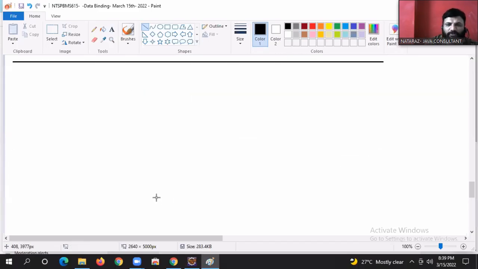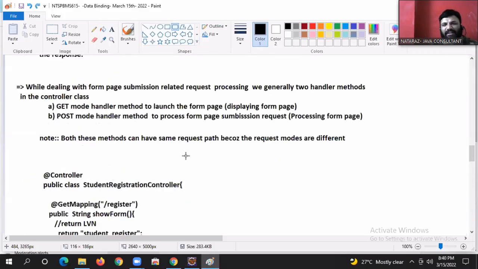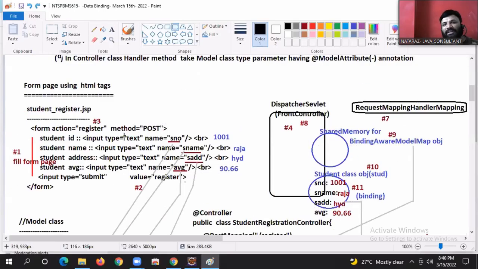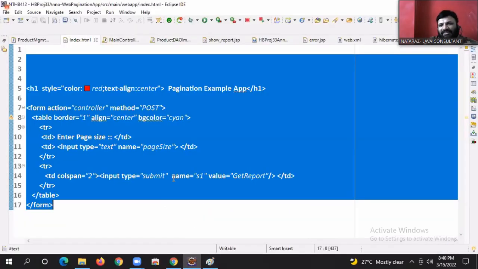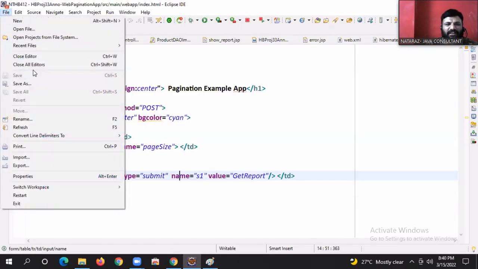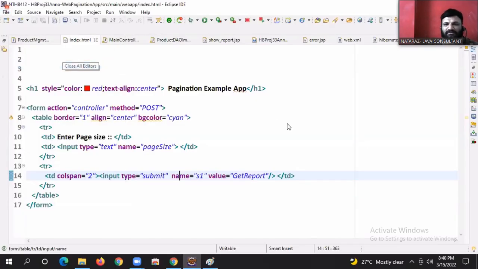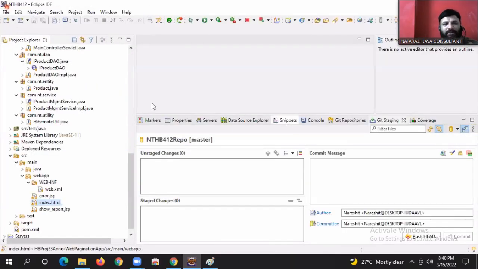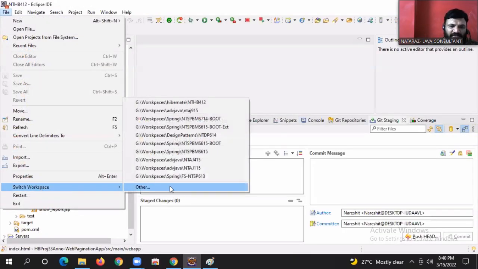So shall I give the storyboard for it, guys? You need storyboard or can I develop directly? Tell me. Direct development is acceptable. I think already the entire storyboard has come here. Maximum storyboard is ready. Yeah, I'm coming for direct development, boss. Switch workspace. Where is this?